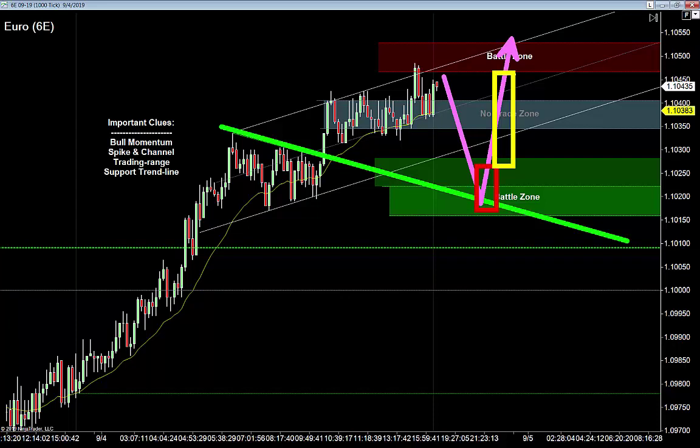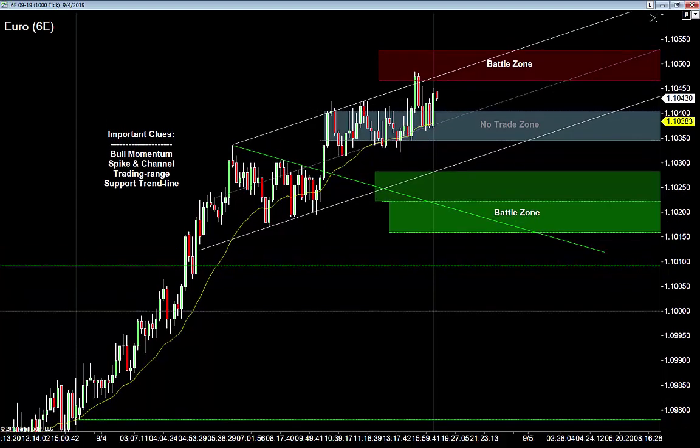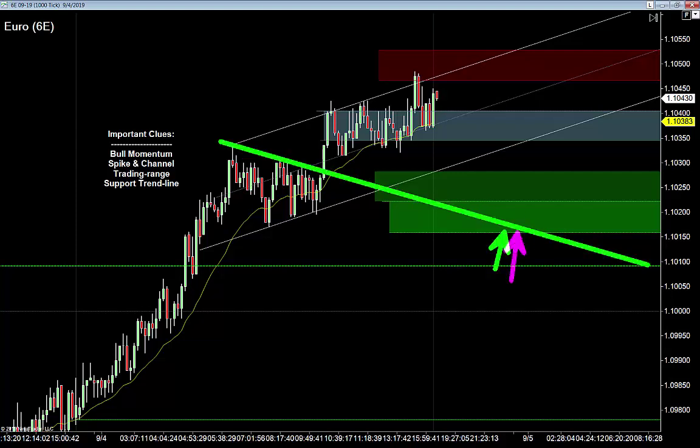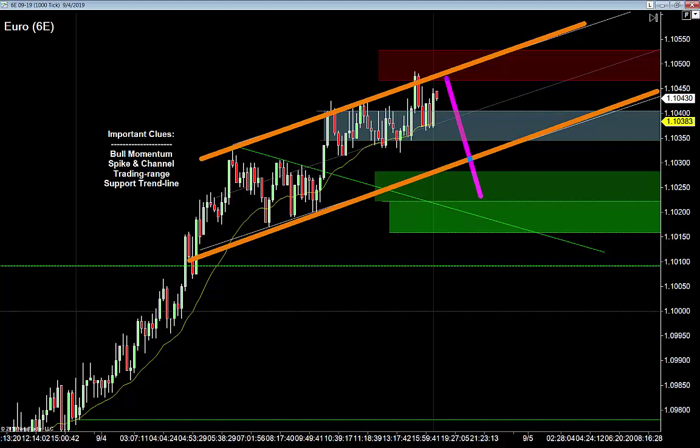All right, let's talk about the right entry pattern, because if we do get that deep pullback, the right entry pattern will definitely make or break us here tomorrow. So we know we've got a range. We know we have our spike and channel, and I really want to get that trend line. That would be ideal. It's not absolutely required because I would gladly look for, for example, this channel here, right? I'd be more than happy to get that pullback down into the battle zone, right? Moving average comes over. Sellers, of course, now, maybe they try to sell off the underbelly of that channel, right? And we're buying into their failure pattern, pullback pattern, right? Failure pattern, pullback pattern, and back up to retest those highs. That is something I can definitely get down with.